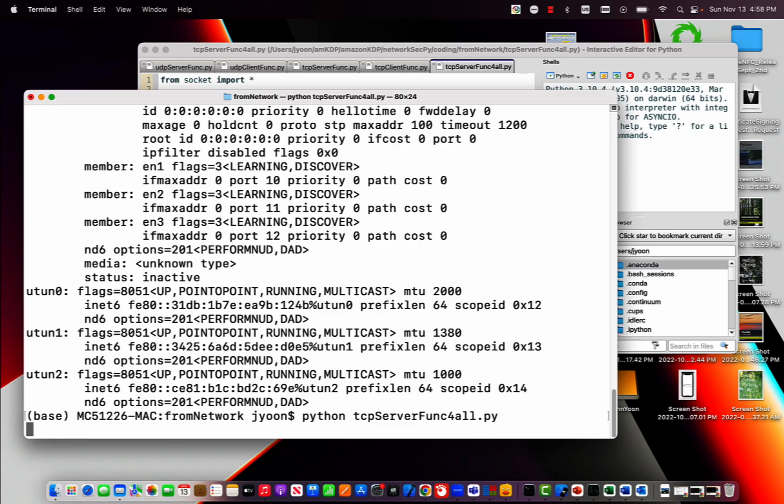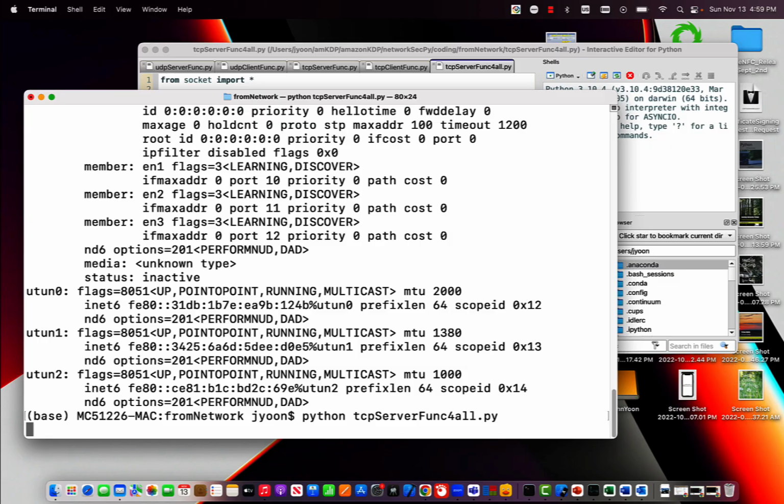See on Windows, there's a program running, python TCP client func to Mac.py.